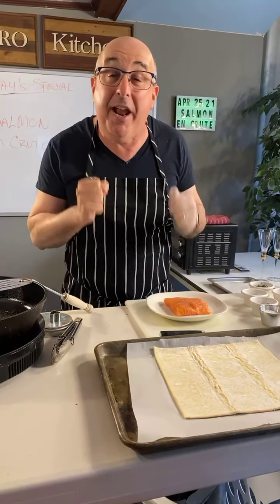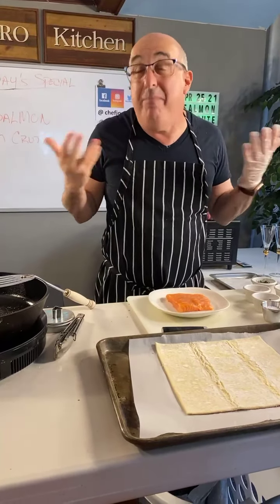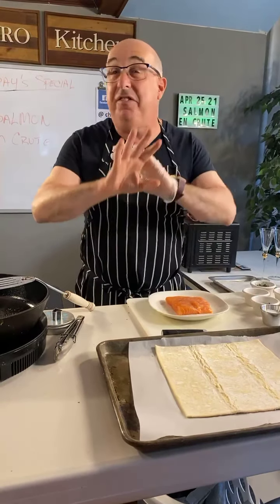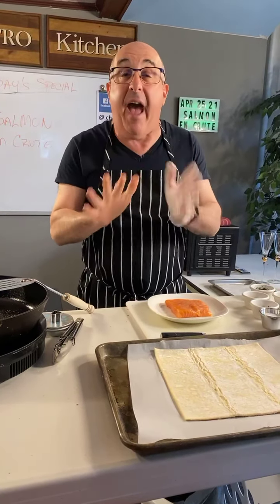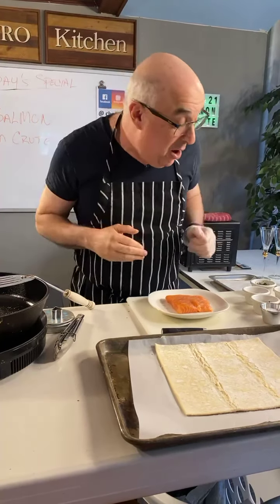So I've been wanting to do this dish anyway, and it's a great inside dish. So today we're making salmon en croûte. So basically what that means is salmon wrapped in pastry. You ready to do it? This is going to be really easy. It's fast. You can easily make this at home, and I hope you will.